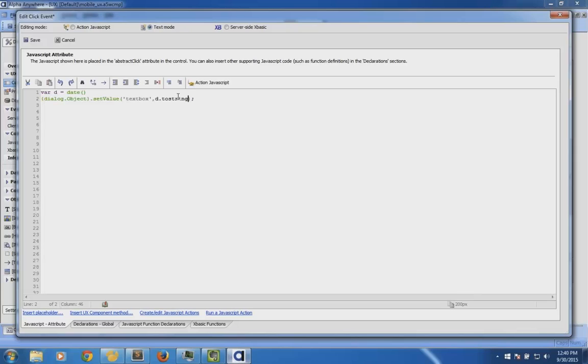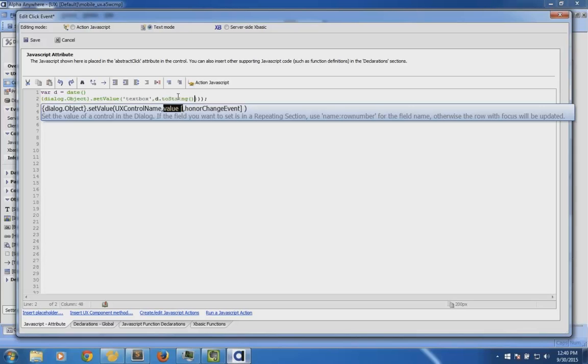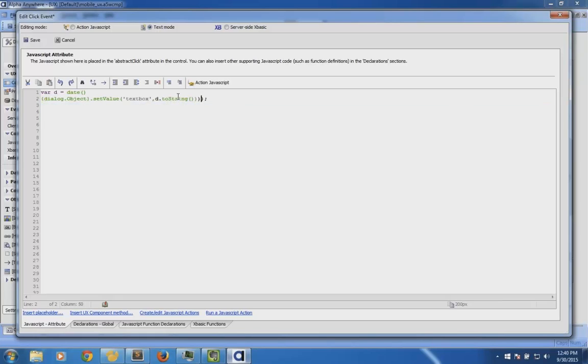Dot toString. Capital S for string, because it's JavaScript and it cares. JavaScript is very case sensitive. That's part of the problem with JavaScript: it's got a lot of idiosyncrasies. It's very powerful, and there are a lot of people. The other is that, when in doubt, if you're not super strong, there are a billion JavaScript programmers out there that you can hire to help you out doing these kinds of things and take credit for it.